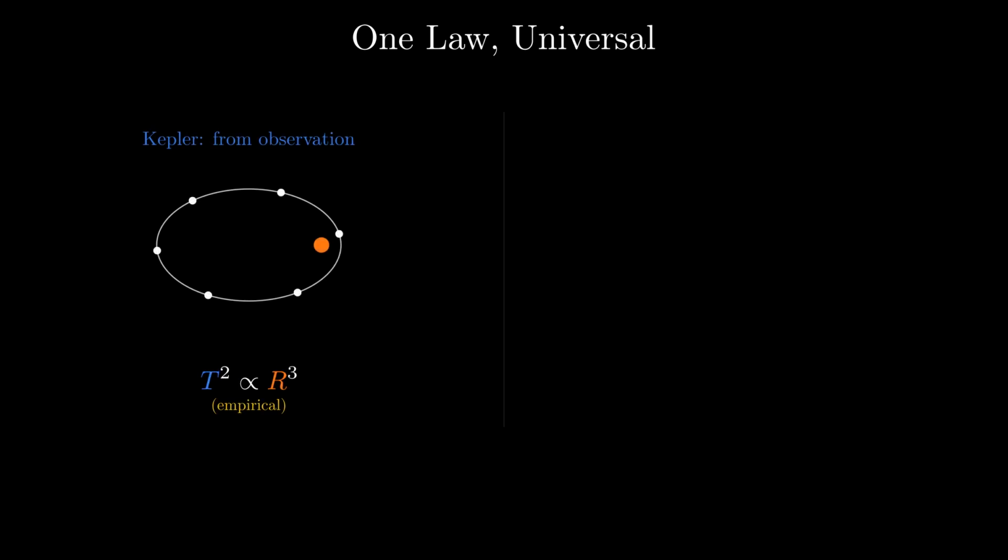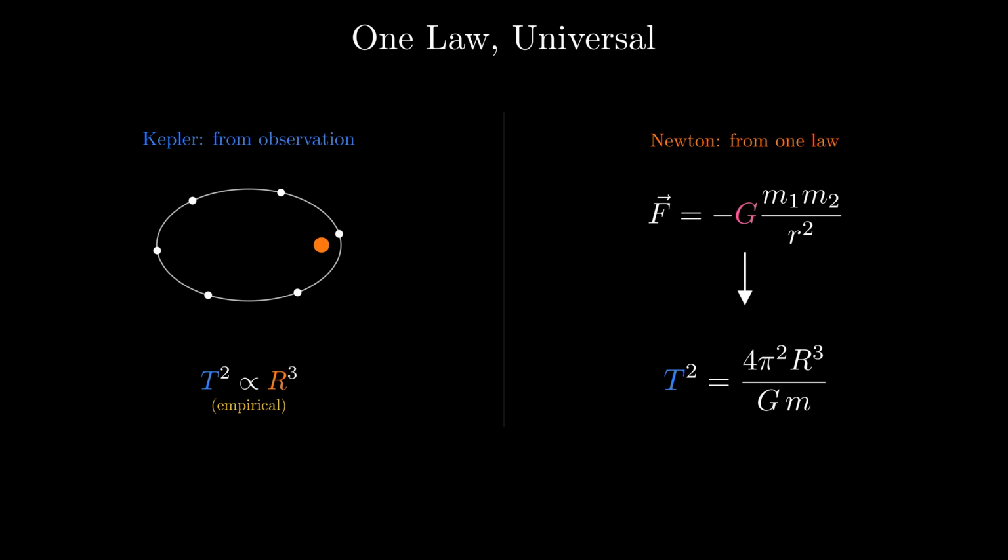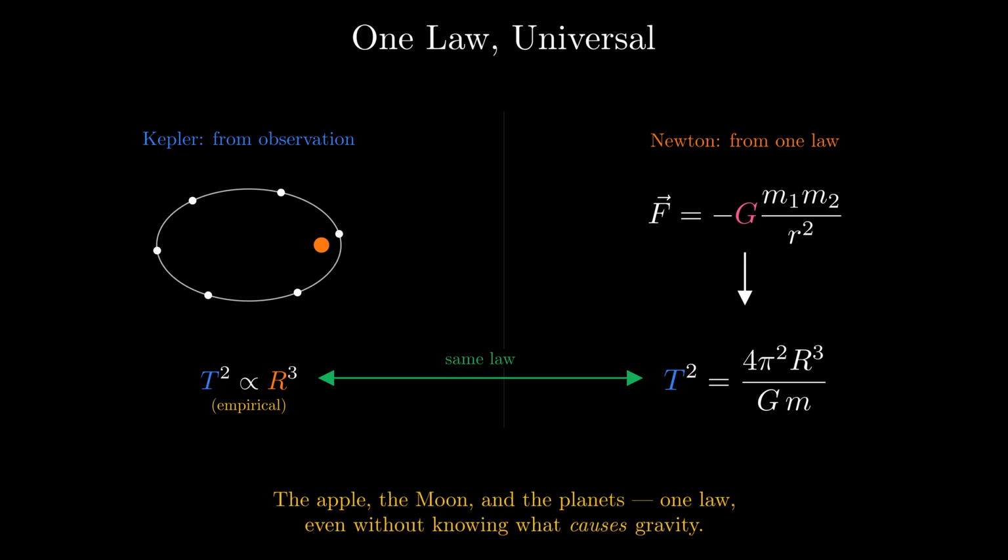That last step was the clincher. Kepler had run his third law from years of painstaking observation. Newton derived the very same law in a few lines from a single principle. For Newton, that agreement was overwhelming evidence that his universal law of gravitation truly governed the heavens, even though he freely admitted he could not say what gravity is or what causes it. One equation tied the fall of an apple to the swing of the Moon and the march of the planets. That reach is why we still call the law universal.